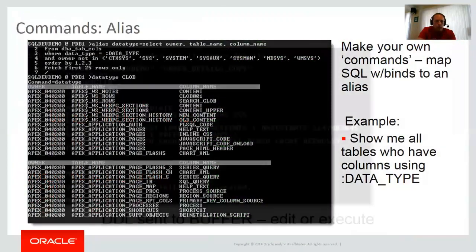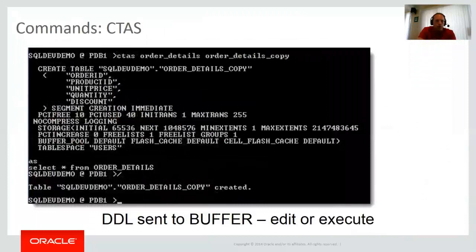Yep, alias, we covered that one. Here's an interesting one, CTAS, what us guys in the know call it, but create table as select. All we've done is we say CTAS, an object and a new object, and we'll throw into the buffer a create table as select.